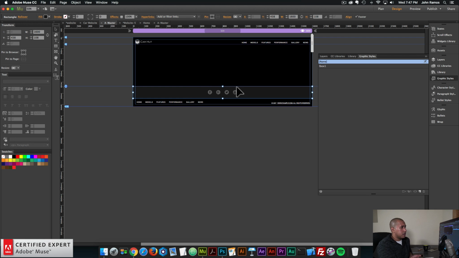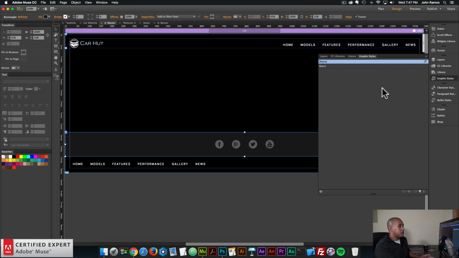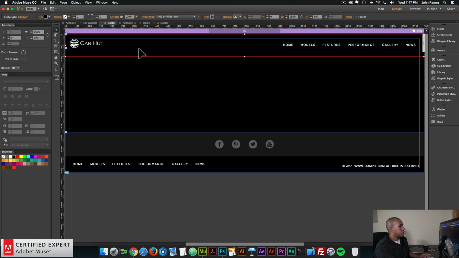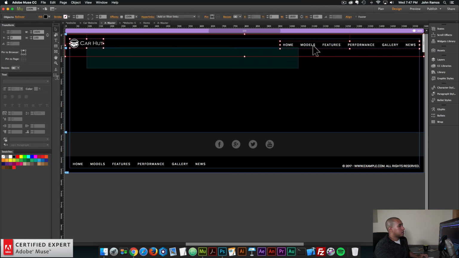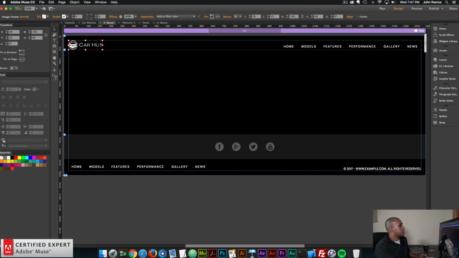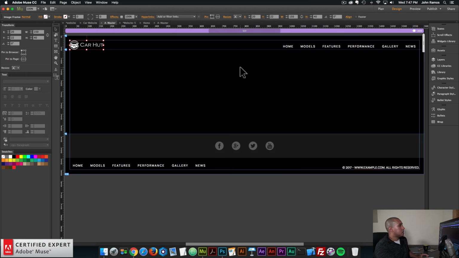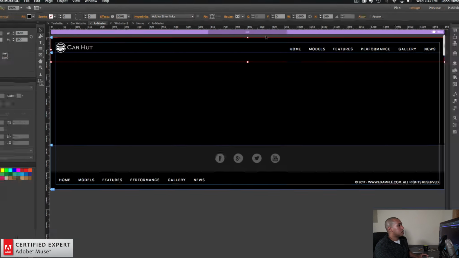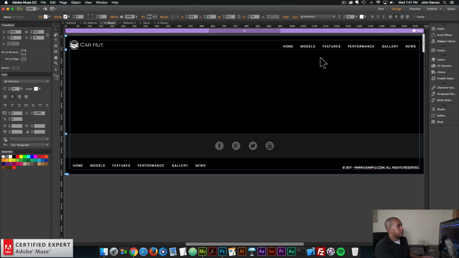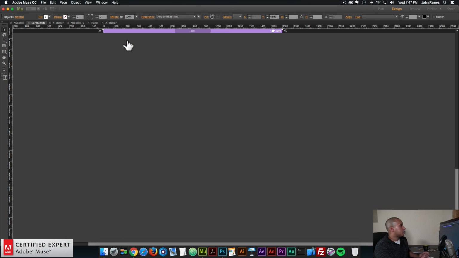Also in the footer section, I added the social media icons, the menu, and copyright here as well, and the logo and everything. So this is fixed to the top. If I select all these elements, we see here, this is pinned to the upper left of the browser. This bar is pinned to the upper middle, and the menu is pinned to the upper right, so it stays fixed within the browser. Okay, so let's go ahead and preview that.